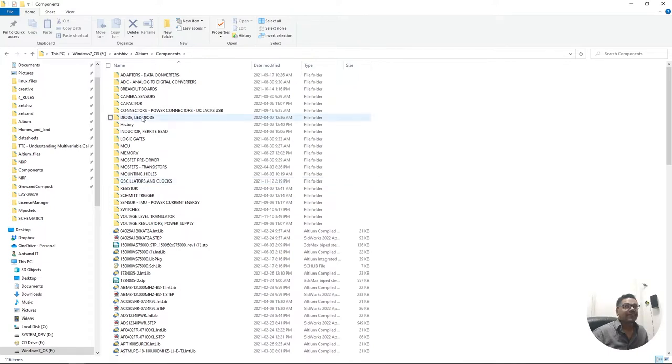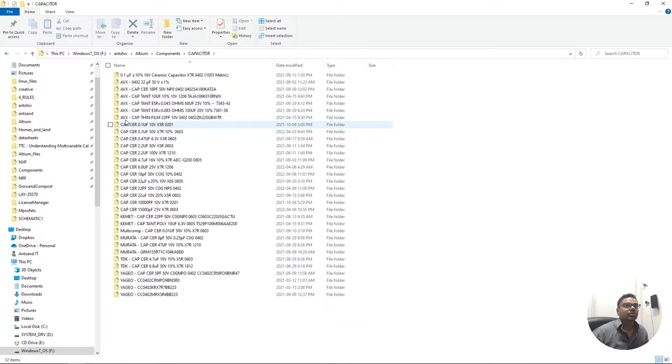So let's take capacitors as an example, because it's a good one to show, or even resistors. In the beginning, when I was doing this folder structure, I was putting the name of the manufacturer, which is kind of a dumb idea. I should generally be putting either the value or just "cap". There are reasons why you might want "cap" at the beginning in the capacitor folder. It helps because when you're in a PCB design tool searching for components, you like to have all your capacitors together.